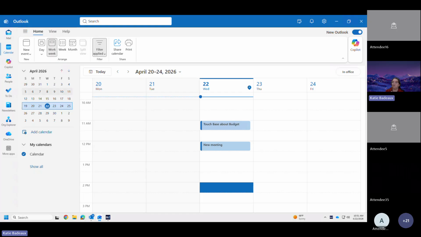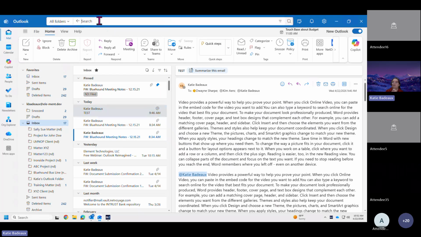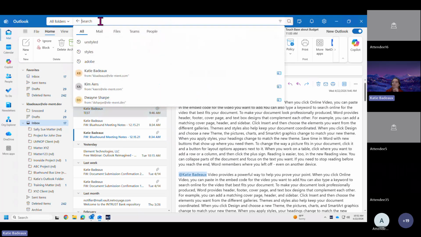We are running a little bit low on time. I did want to point out the search up at the top as well. They have enhanced the search a bit here in New Outlook to make it more of what we call a Google-like search. I think a lot of us have had stressors or problems with search in classic Outlook.